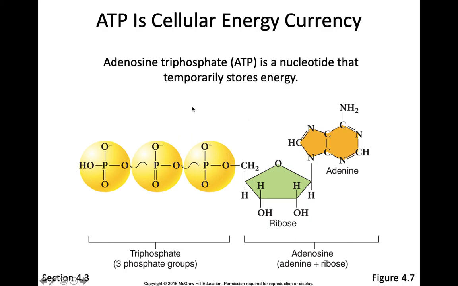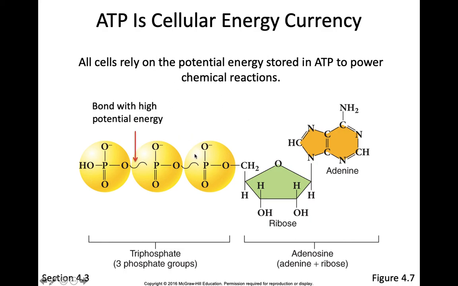So ATP is bonded together, these phosphate groups, with bonds that contain lots and lots of energy inside of them. This has been converted from kinetic energy, the ability that's ready to do work, into potential energy. This is essentially like having a twisted up rubber band inside of every single one of these bonds holding these phosphates together. You guys know the second you let go of that rubber band, it's going to twist out and be ready to do work, all that stored energy inside of it.